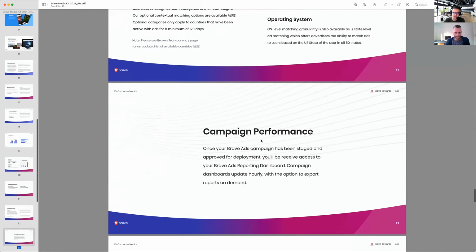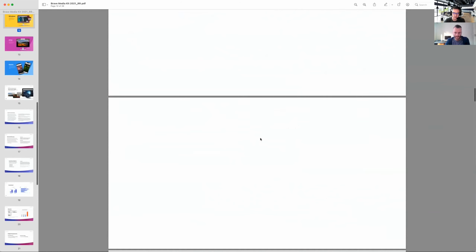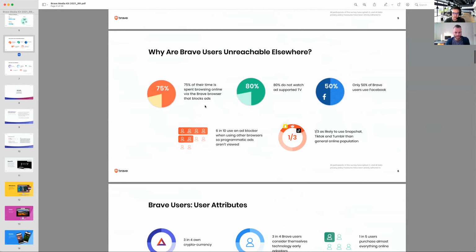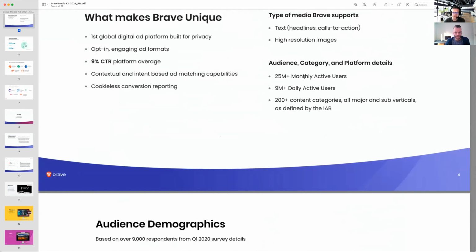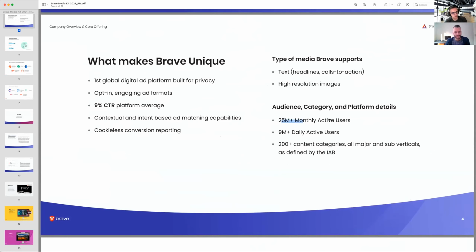I wanted to see if I can just quickly find in this media kit of theirs the amount of users that they have on the platform. I should have had this ready for the demo day. I can't remember, but if I'm not mistaken, oh, there we go. So 25 million monthly active users and 9 million daily active users. So I don't know about you guys, but seeing a relevant audience like this, seeing this amount of users, I'm really excited to get Smoke Signal on here.